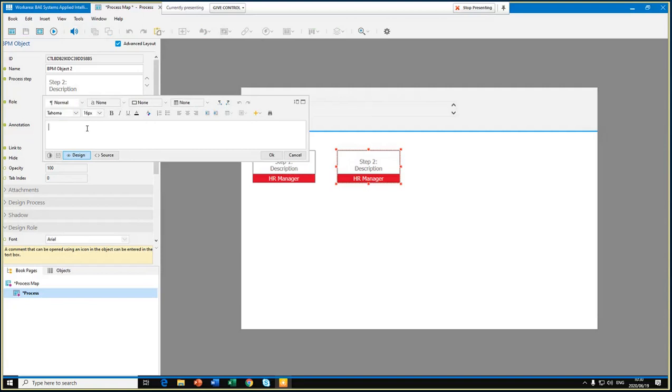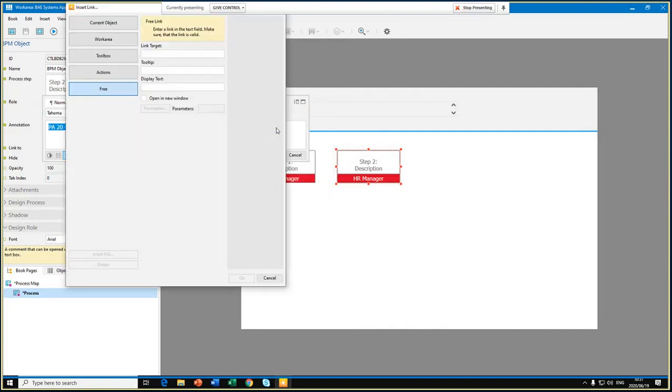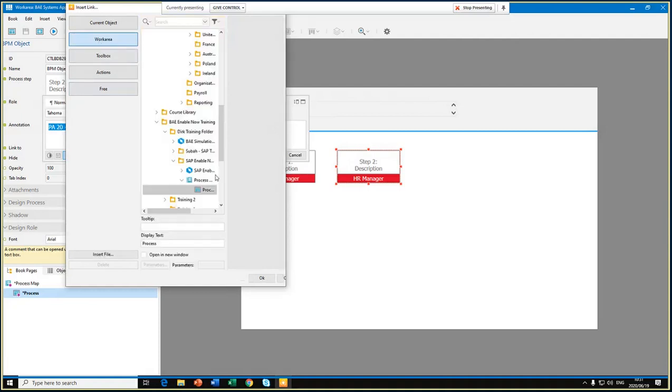Just add an annotation. So PA20 display info type. And I can add in a link here. So I would like to insert a link, and this needs to go into my work area, and it's going to go to the PA20 transaction that we've created.